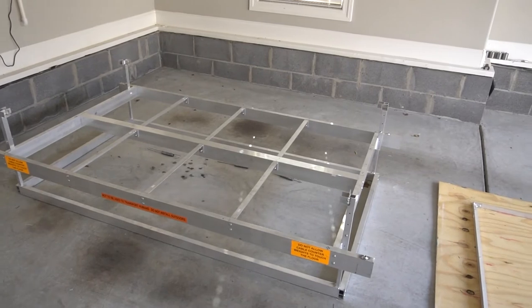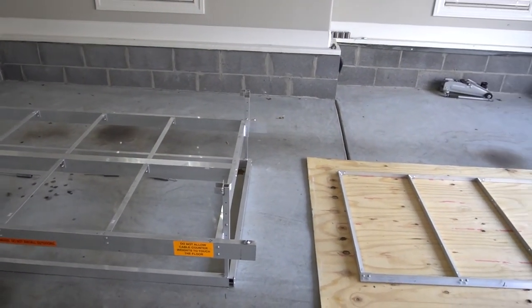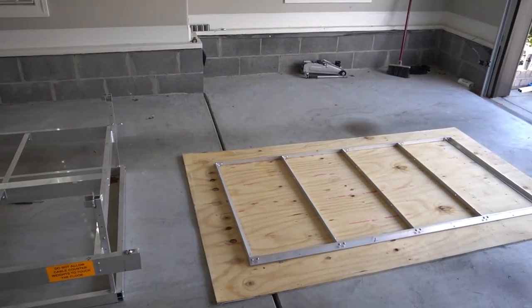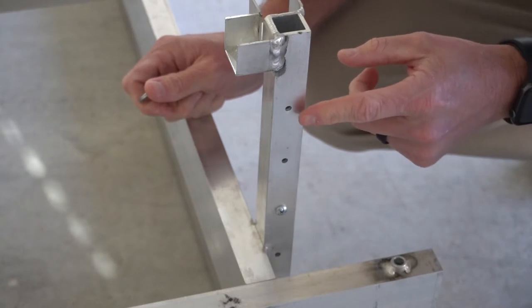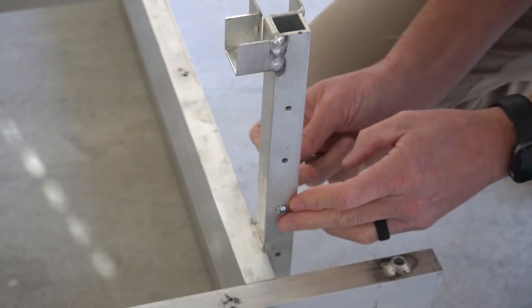Use a 4 mm Allen wrench and a 10 mm socket wrench to assemble the cart assembly and ceiling support panel. The necessary hardware is included. Using the supplied hardware, attach the lower cart assembly to the upper cart assembly.